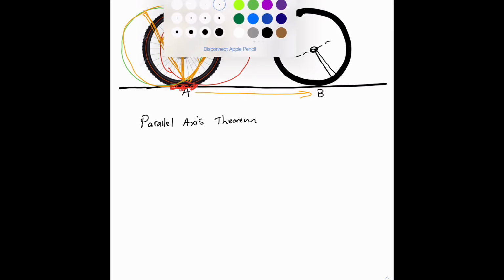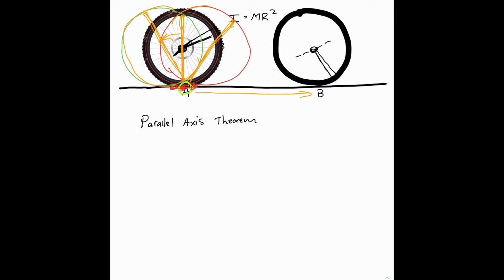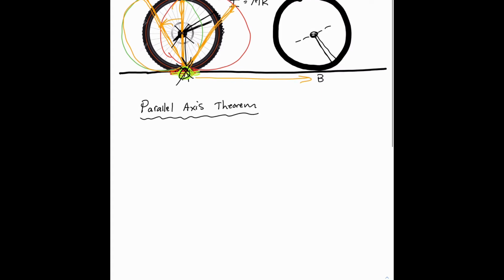In that view of things, it appears that the wheel is rotating about an axis where the wheel meets the ground. So the question is, what's the rotational inertia of a ring or a hoop or a hollow cylinder that's rotated not so much about an axis passing through its center, but an axis that's been shifted to some other distance, but an axis that still lies parallel to the original one? This is a reason for the parallel axis theorem.